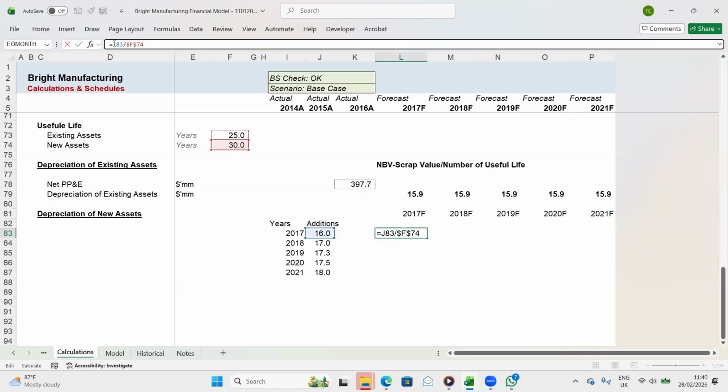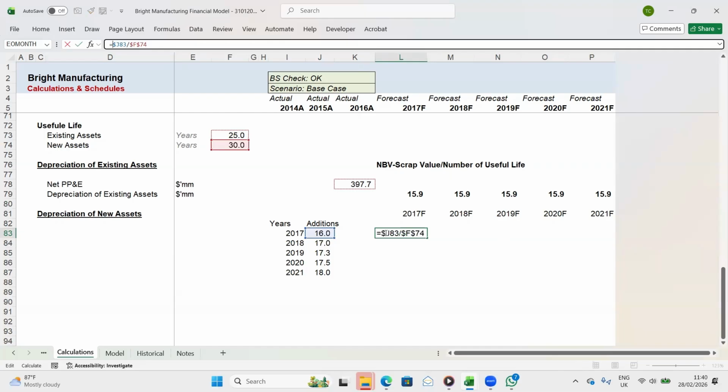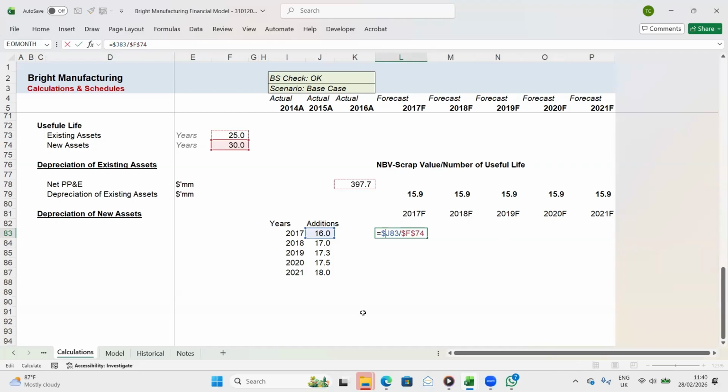Now, because this years of useful life is just one single cell, we press F4 to lock it. And this one here is on a vertical line, right? We don't want it to leave this column, so we are going to lock that J. We put a dollar sign, right? But we don't want to be repeating the formula over and over again. We want it to be easier for us to drag, right? So we are going to use an if function here.